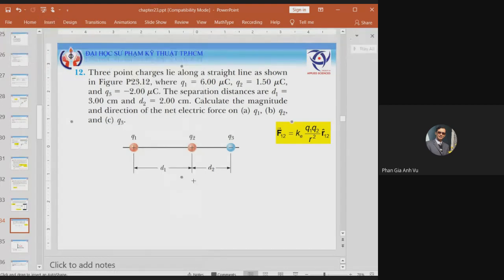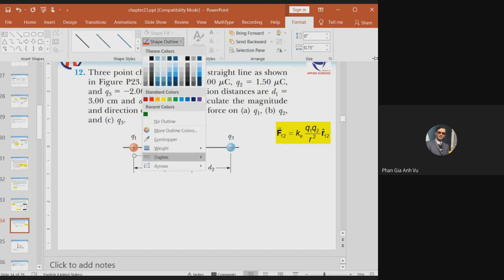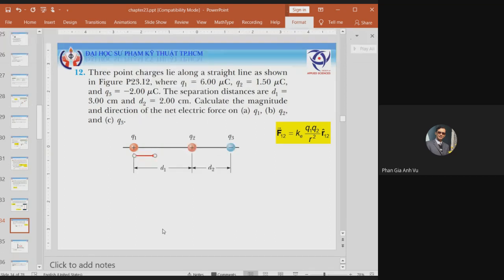First one, let's draw the force. Right? We focus on the Q1. So first of all, draw the force from Q2 on the Q1. Let's say this vector. Okay, this is the force, but is this correct? From here to here, this will be the repel, right? Repulsive force. So this force will be to the left. Then from Q3, the force will be to the right.